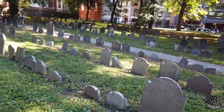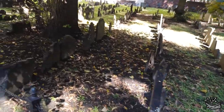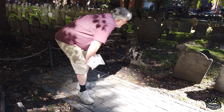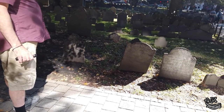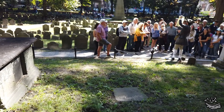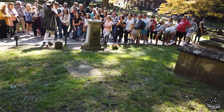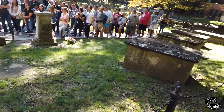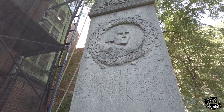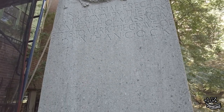Another thing that isn't clear to most tourists is that the headstones don't match up with where the bodies were buried. Even though there are just 2,300 headstones, there are actually over 12,000 bodies buried here. Because of the limitation of space, bodies were buried four people deep, and before renovations took place, sometimes bones were visible above the surface. Because of the size of tour groups that swarm the city, there may be a costumed tour guide planting himself and 30 other people around Paul Revere's grave marker for 10 minutes or more. If that happens, just visit other parts of the burial ground until they clear the area.